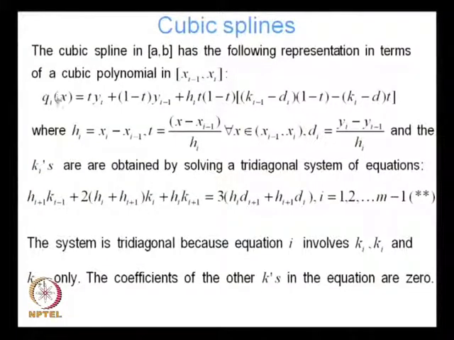You do not have to use a very high order. The other alternative is to use a very high order polynomial throughout the interval, but that is no longer required. So you use a relatively low order polynomial, in case of cubic splines a cubic polynomial over these intervals, and they are different over each interval. And we also found that the cubic spline has this representation. If I define the spline over the interval x_{i-1}, x_i and denote it by q_i, then that cubic spline has the following representation, where t is nothing but (x minus x_{i-1}) by h_i. So it is the parameter over that interval x_{i-1}, x_i, for all x belonging to that interval.